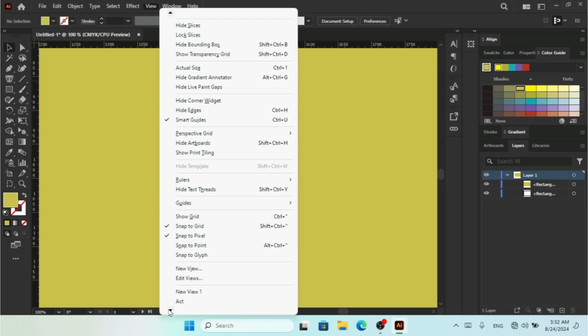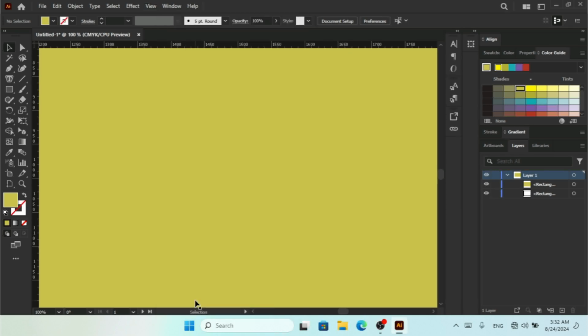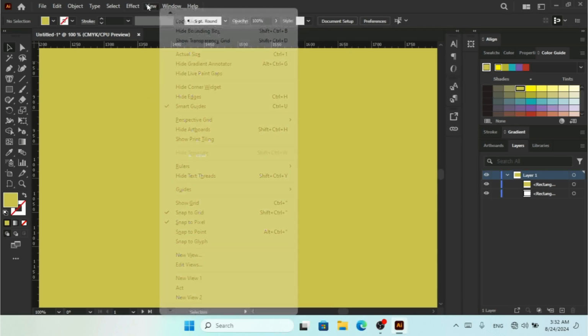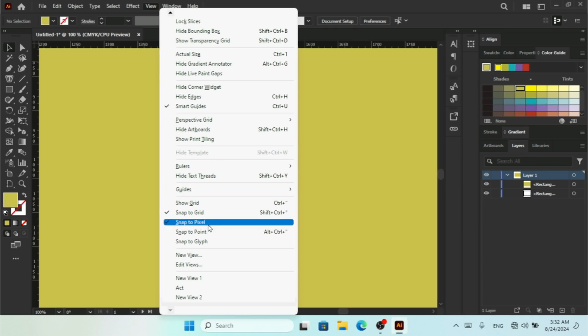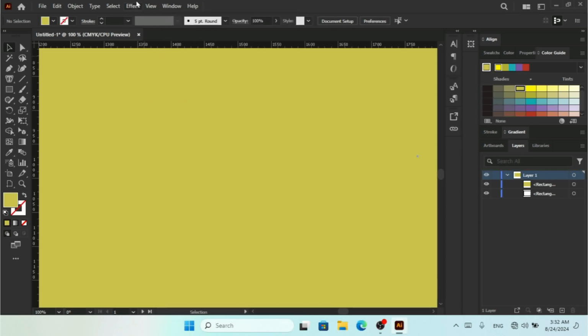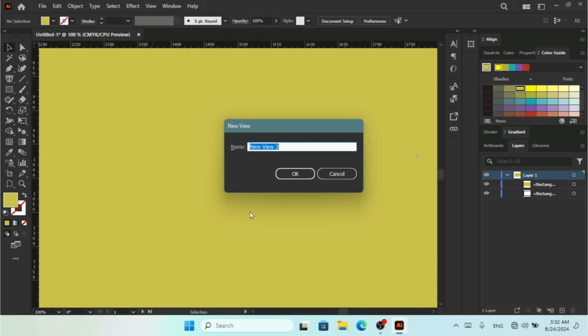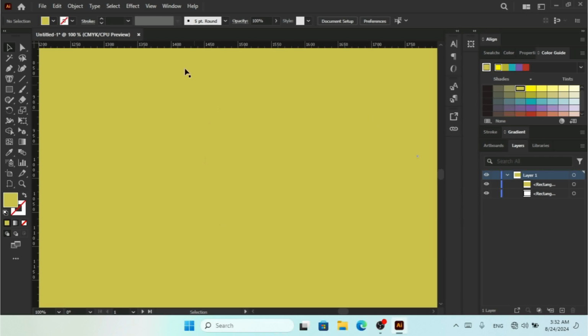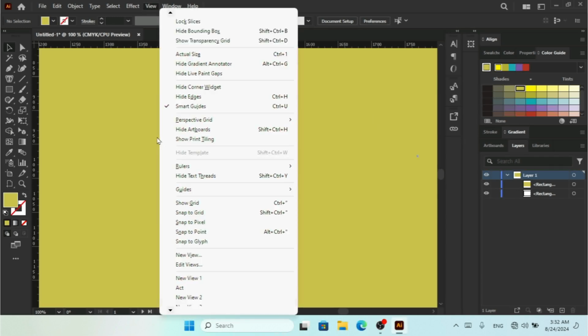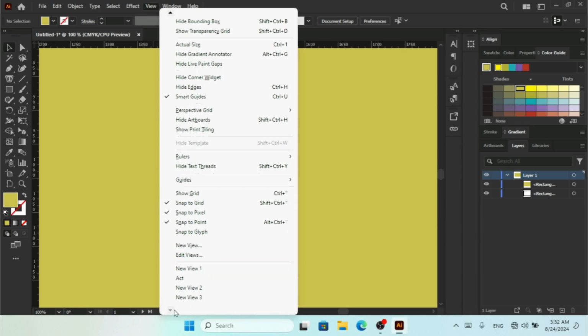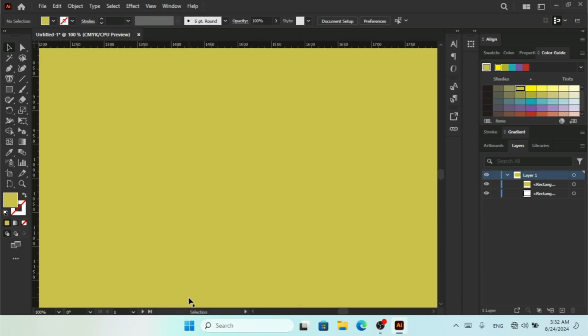And if I want to change something, let's go with new view 2. So we have that actual size, but it didn't change anything like the snap to grid or something like this. If you save this again as new view 3, and if I change that to ACT, and turn on the snap to pixel or all the options, now let's try to change to new view 3.